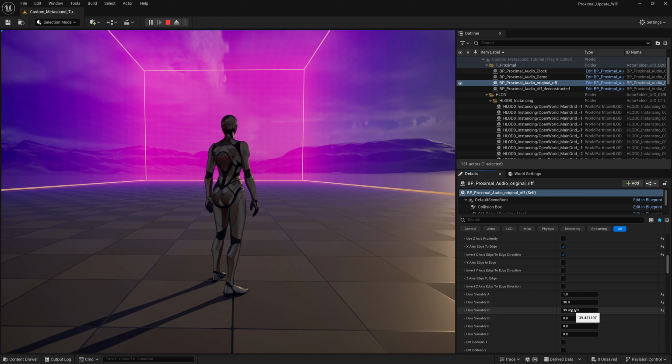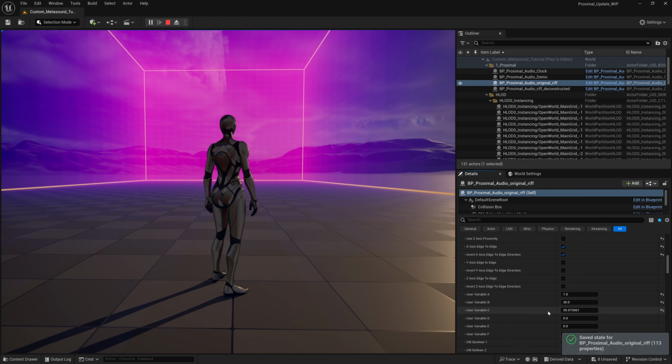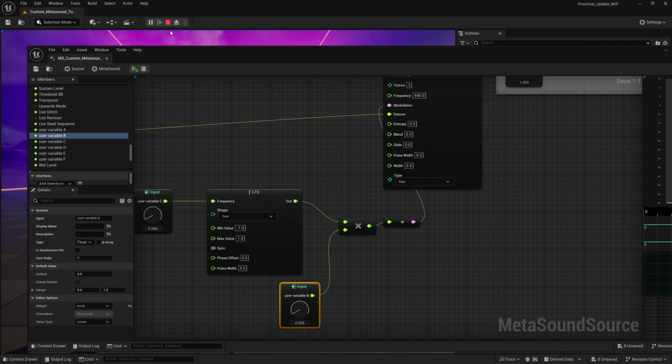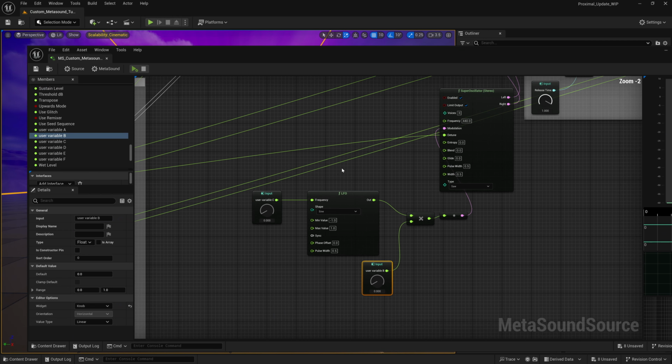So I'm just trying to figure out a range for it. I kind of like from 0 to 35. So if I just save that now, and what we can do, just stop that.